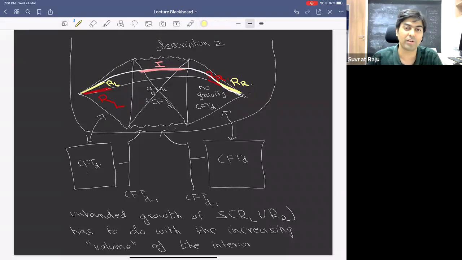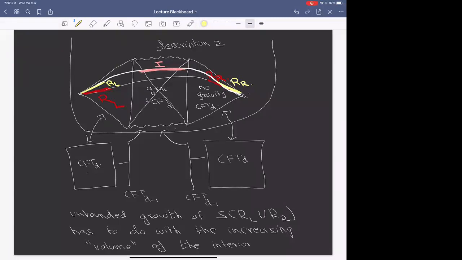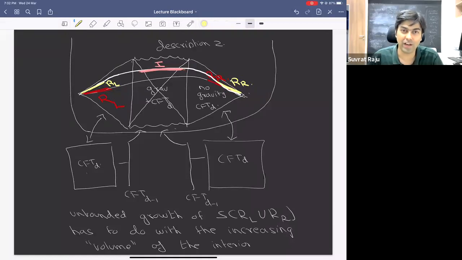I was always talking about the entropy of spatial subregions, because you always want to talk about the entropy of spatial subregions. So when you draw the CFT D-1 defect there, that's at a fixed value of time. It's not the boundary. Yeah, I should have been a little bit more careful. You're right. On the diagram on top, you have time running on the y-axis, and in the diagram below, you do not have time running on the y-axis. I should have been a little bit more careful about those diagrams.